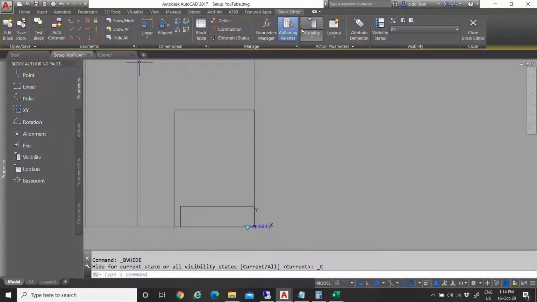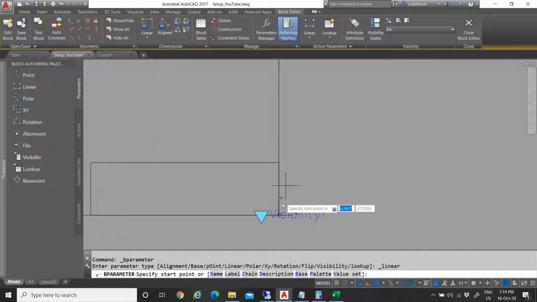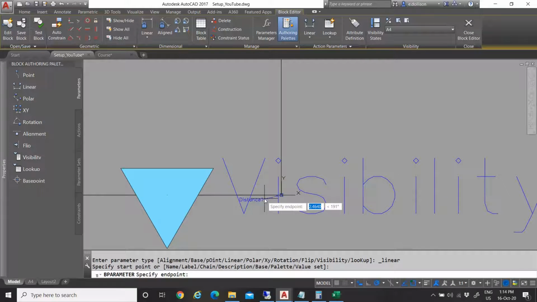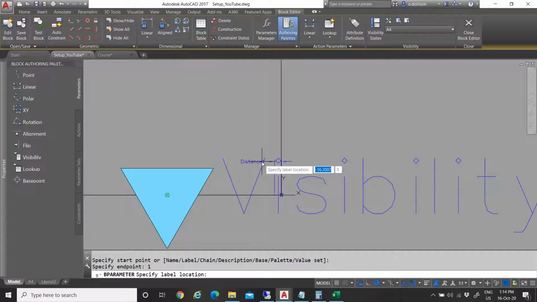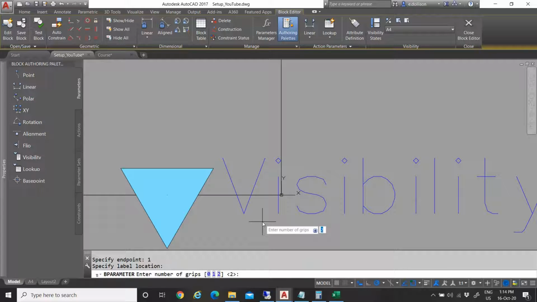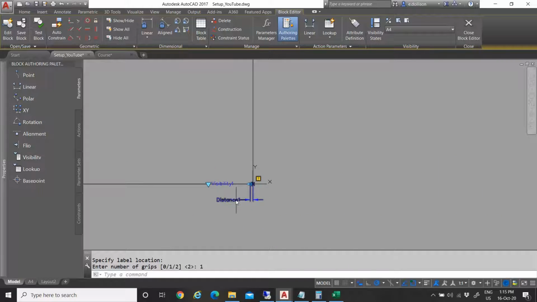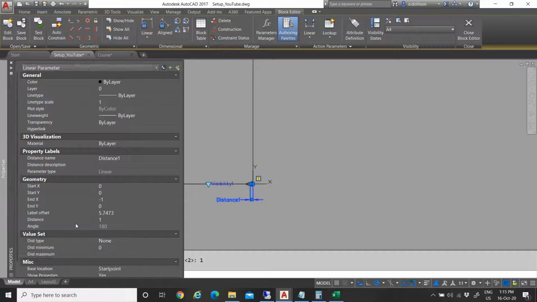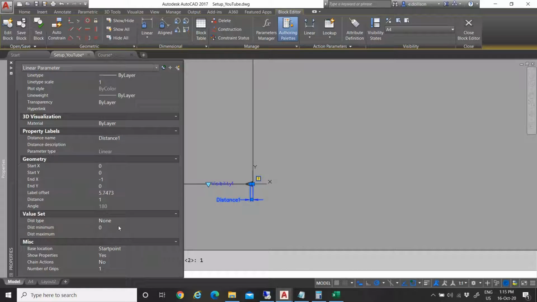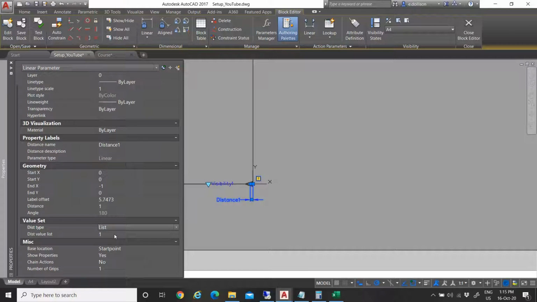Okay, now we're going to add a parameter. And this parameter, I want it to be 1 millimeter. So you type in 1, and it will ask you how many grips you want. Let's select 1. Now you select this parameter and you go into your properties, and let us make this also a list.